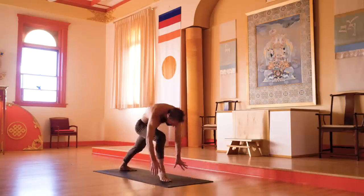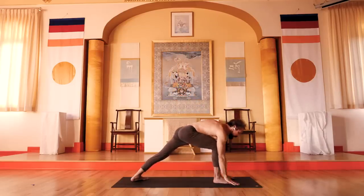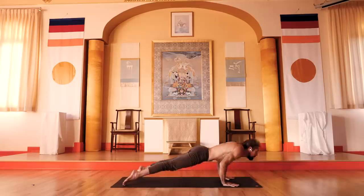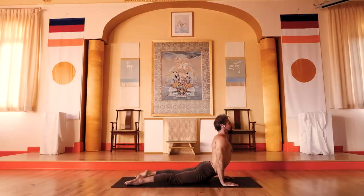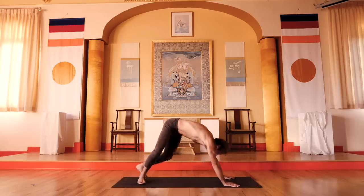Then inhale, you might lift the front heel a little bit on the way up. Bring it back down as the hands come together. Then exhale to a low plank. Inhale, waving up again, and exhale back through downward facing, left foot forward.